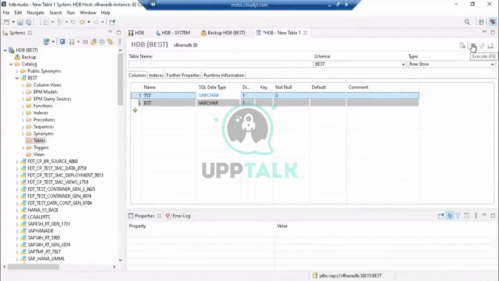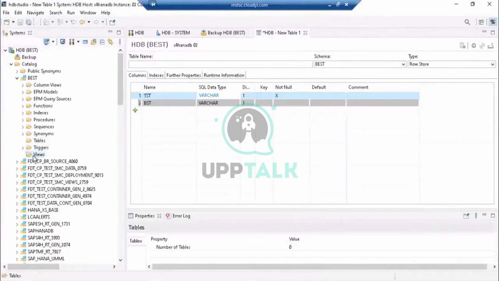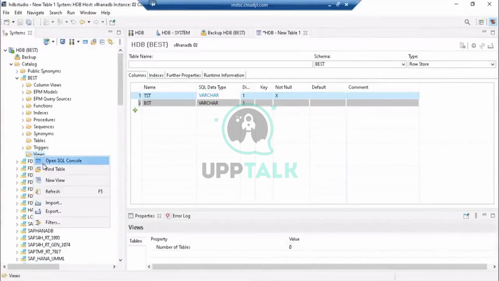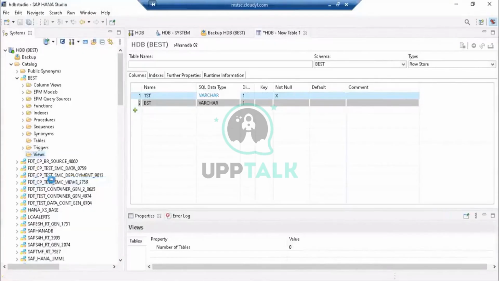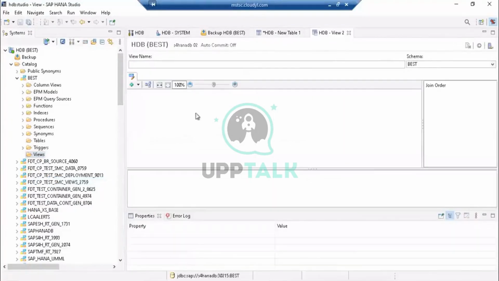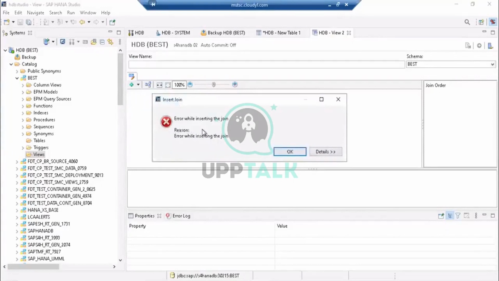So once you execute this, you're going to save this table here. As you expand this, you're going to find this table. In a similar fashion, you can create multiple views if you want. Let us say you want to create some view here, just click on it and click on new view. And you can start creating the views of your choice. The admin or the developer can create whatever he likes. He can insert a table, he can insert a join, and he can play with this.